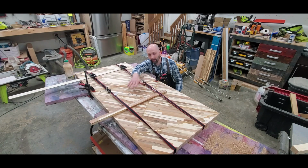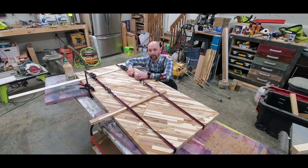So after I put all the plugs in, I had to frantically take them out before the glue set in, and luckily that was able to happen. Then I decided I'm just going to strap it up and take the screws out with these ratchet straps. I don't have a clamp that's big enough for this 60 inches.